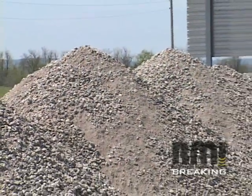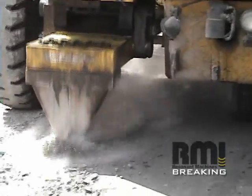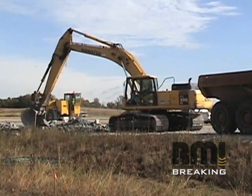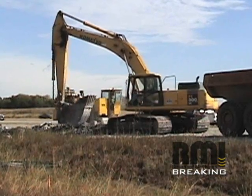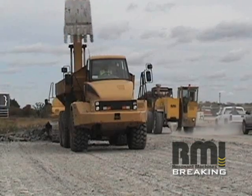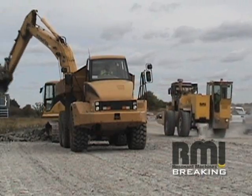When crushing on-site is not applicable, RMI's process delivers even more overall savings. Watch as the truck is loaded — the smaller particles are easier to handle and cause less damage to the truck beds. With smaller particles, you can reduce your truckloads by 30%. On a typical 100,000 square yard job, you can expect to save over 1,400 truckloads.